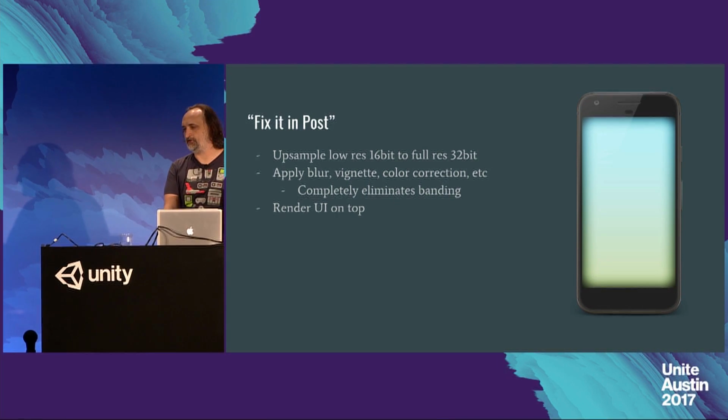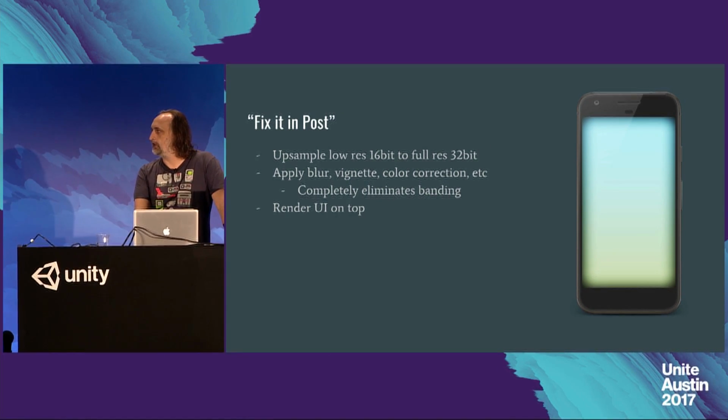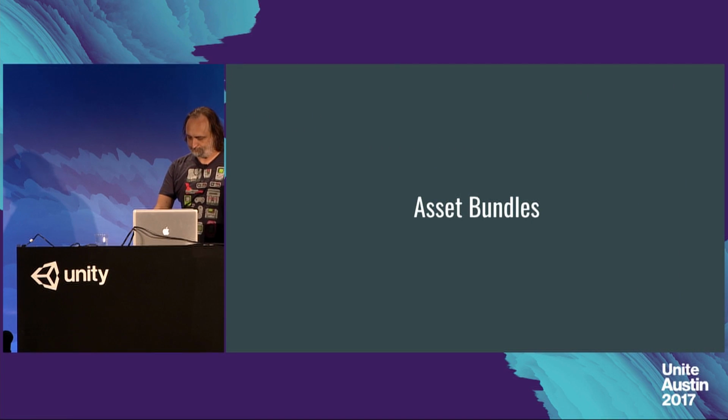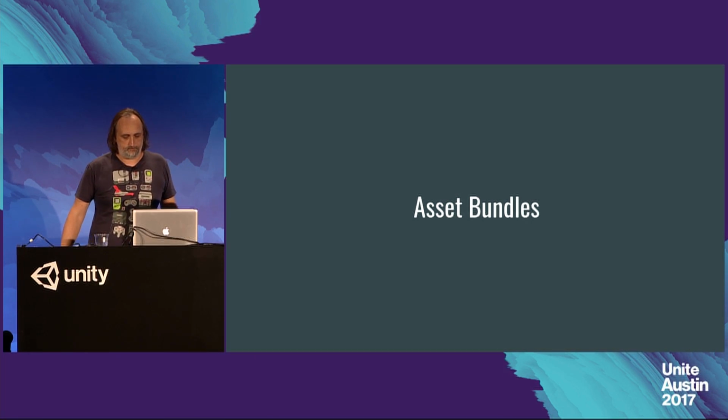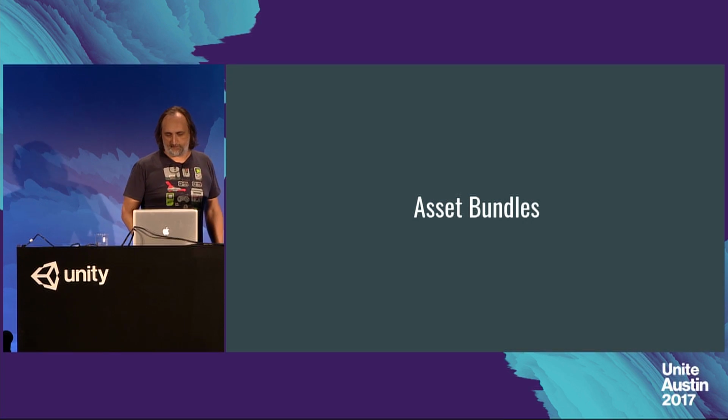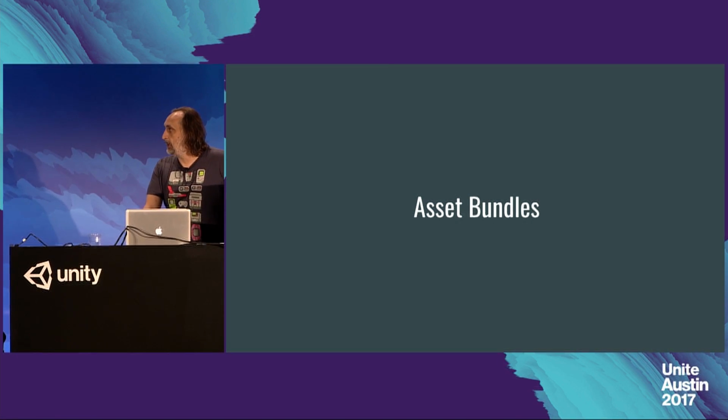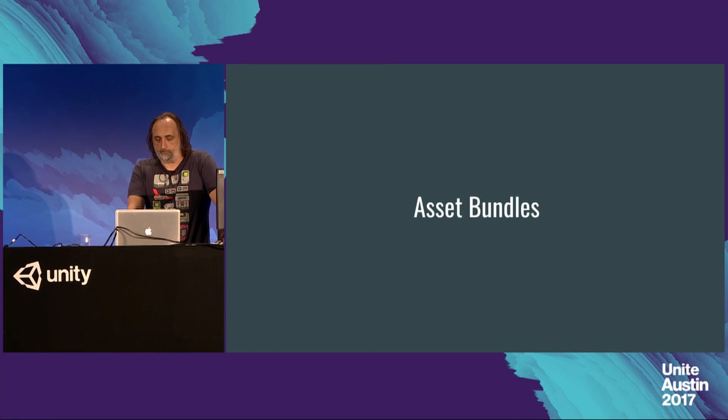If you switch the buffer to 32-bit, it doesn't look any different, really, because we have all this post effect going on. And then we render the UI on top of all of that. So asset bundles. If anybody saw my Unite talk from 2 years ago, I went really deep into our asset bundle system and how we dealt with that for 30,000 asset bundles on a project. It was a nightmare. And we have improved that quite a bit.